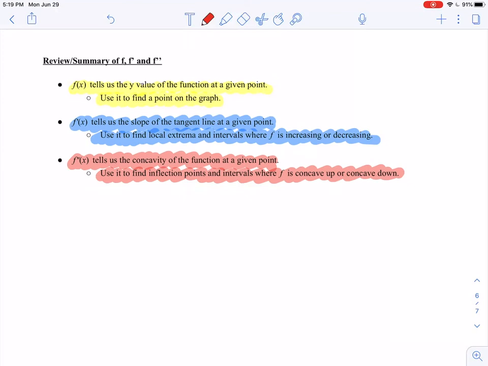So at the end of this, I just want to say be careful as you're juggling all of these different functions. You've got your f of x, you've got your f prime of x, you've got your f double prime of x. They all tell you different things. And that's an easy thing to overlook and an easy thing to get wrong going forward, is to mix those up. So try and keep these straight in your head. I would recommend copying this down on a sheet of paper and having this next to you as you work through the example problems or the practice problems in 4.2 and in the next section, 4.4, as well.